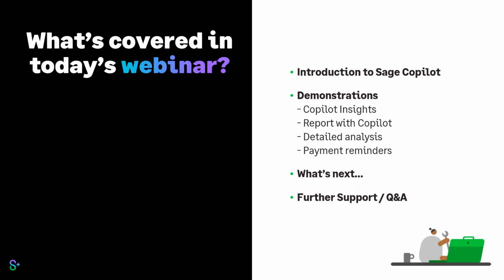Now, there are obviously different versions which have links to Copilot. I'll try and point those out along the way, what you'll have access to depending on what you're using. But also we're then going to cover what's next. So going forward, what can you expect and how can you get involved with that as well? Share your thoughts and your ideas and improvements that you'd like to see to Copilot.